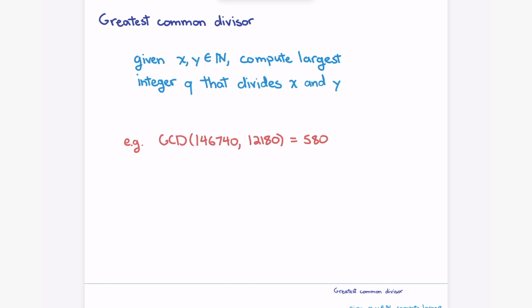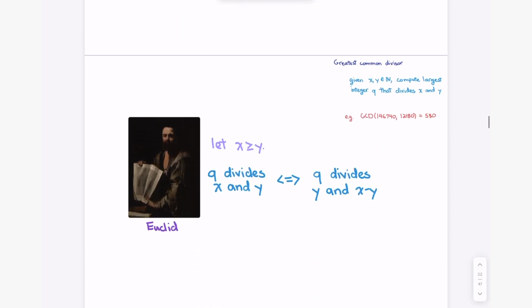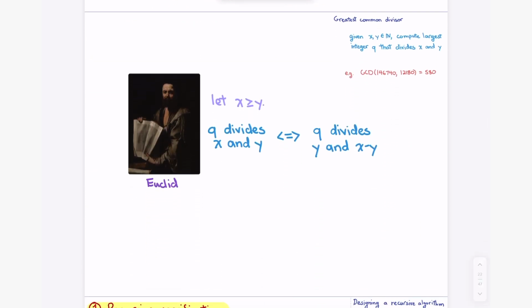Yeah, so good. We're going to basically build on that observation, which I guess is due to Euclid. Let's say that x is the bigger of the two numbers. At some level I want to get the numbers smaller. Hard numbers are hard. Smaller numbers should be easier. So I know that, whatever the solution is, if it divides x and y, then it's going to divide y and x minus y. So maybe I can just take this and subtract y and just keep getting the number down so small that we kind of terminate.